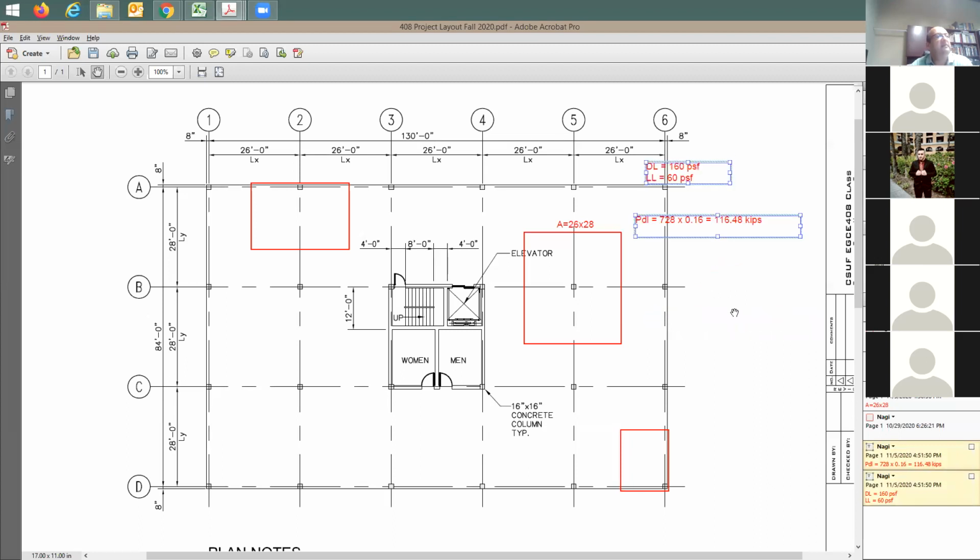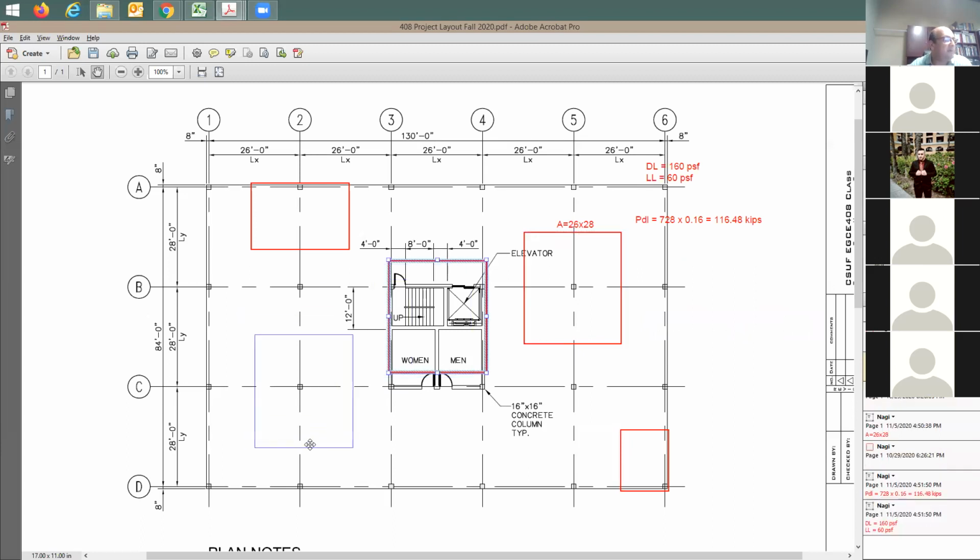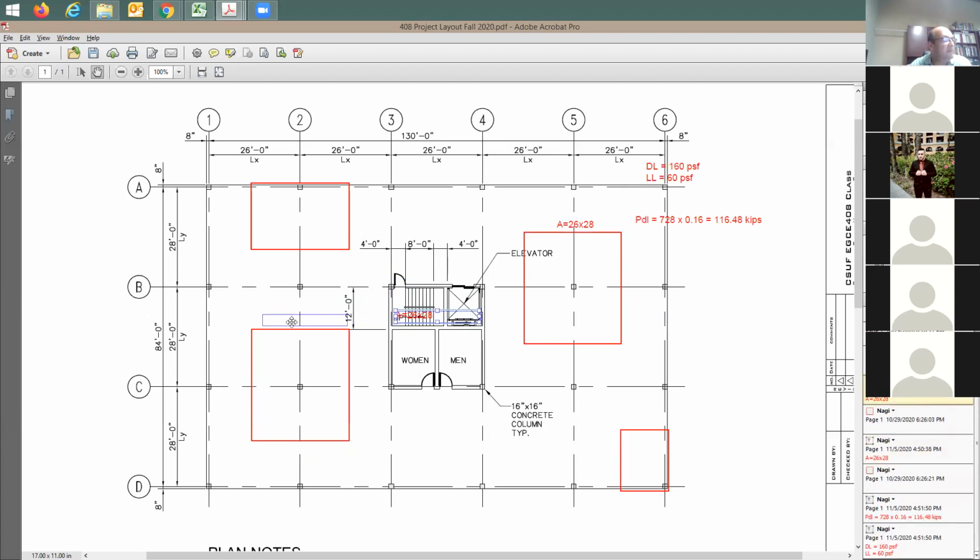That was just a discussion on this column. I'm going to go to another column. Let's take this column here. How much is the tributary area for this one? Same thing. I'm going to say here dead load and live load. Dead load is 10 PSF and live load is equal to 6 PSF. I'm going to put here that the weight of concrete is not included. The concrete slab is not included, and the slab and beam also. There are no beams.